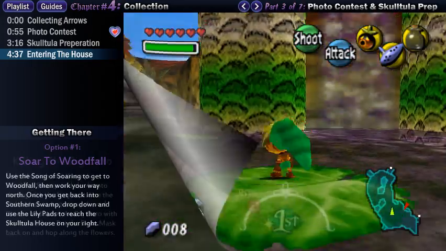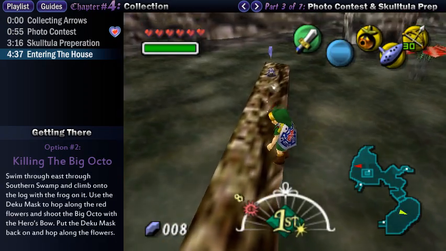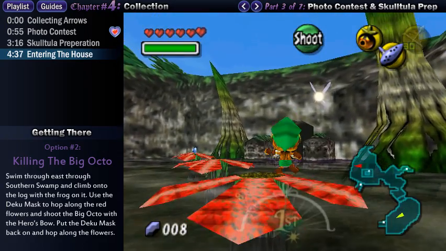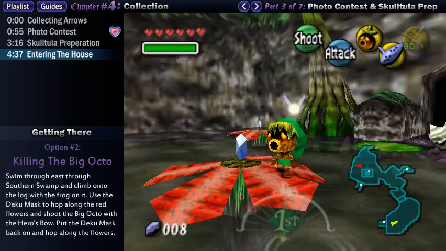The second way is to swim east in the non-poisonous water, and then climb up onto the log with the frog on it. From here, you can put on the Deku mask, and then spin with A just before you touch the water, so that you can spin, or hop further across the water. You want to hop over to the red flowers, and then work your way along them, and kill the Octorok along the way if you want.